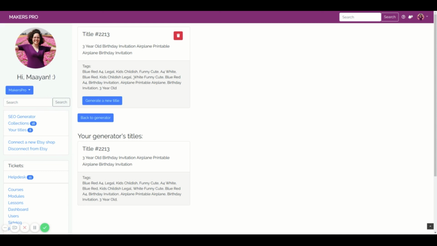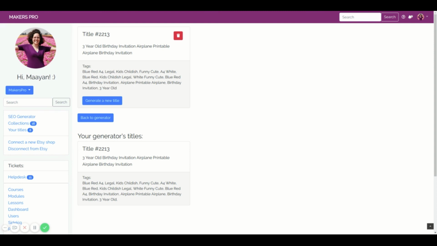So this might have looked like white airplane invitation, or white, funny, cute airplane invitation, or something like this. But because we already have invitation, we already have airplane, then it would usually just remove repetitive keywords. Okay, now some of them here are repetitive, but again, that's because there were not enough keywords for the generator to work with. Okay, so this is how it works, and this is why it looks the way it does.